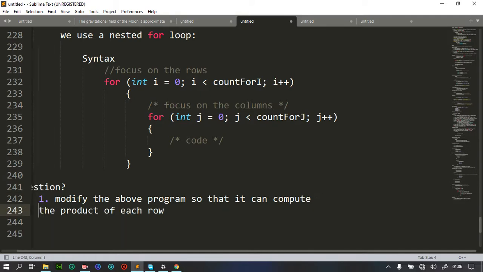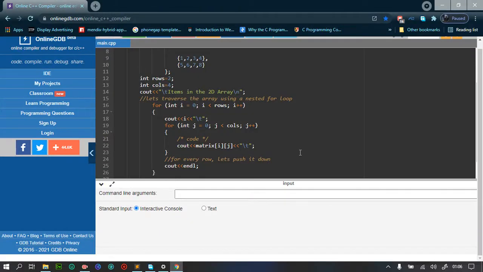Which program? The one that we have just done, so that it can compute the product of each row. I think that is very okay. So that is about multi-dimension array.